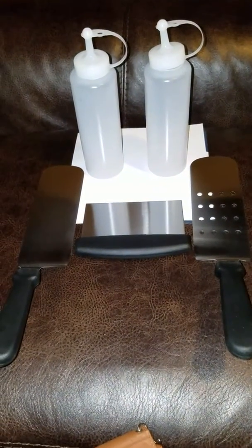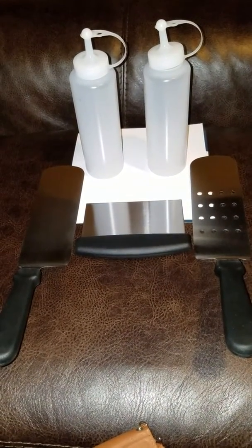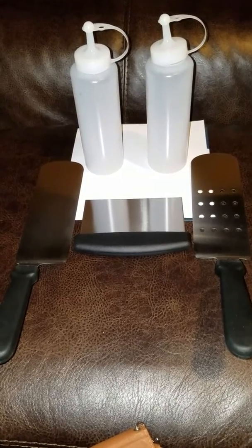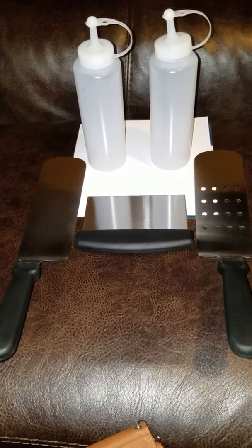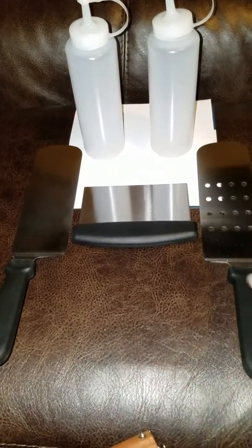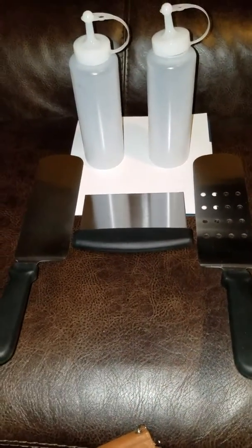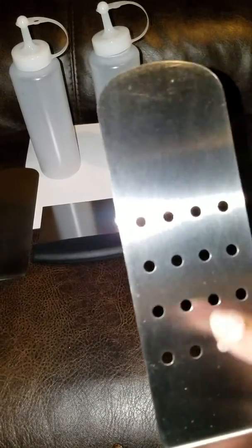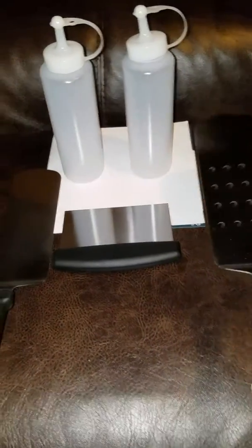Hello everyone, I wanted to do a short video on this 5-piece barbecue tool set. It comes with 2 dispensers, the spatula with the holes in it, the spatula without, and the scraper. I'm going to show you details of the handle and the thickness of the spatula. Very heavy duty.